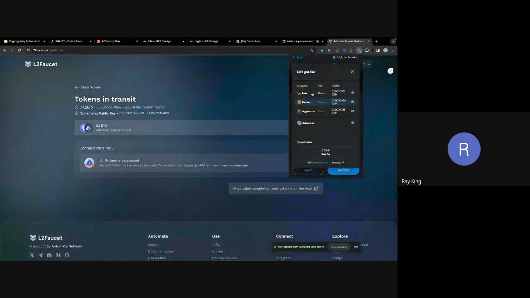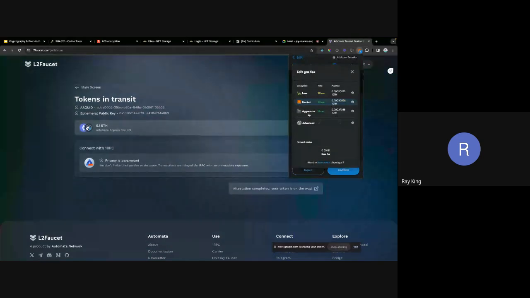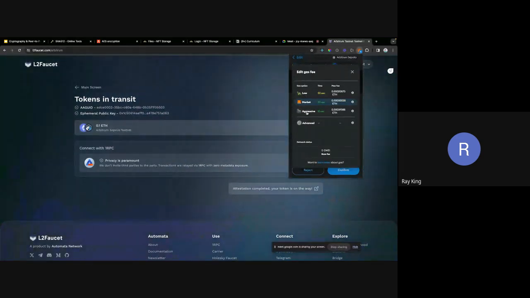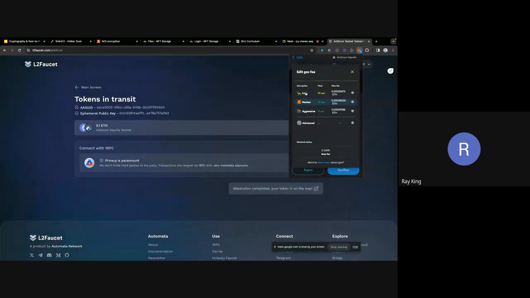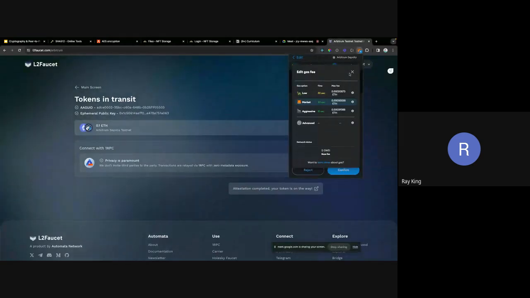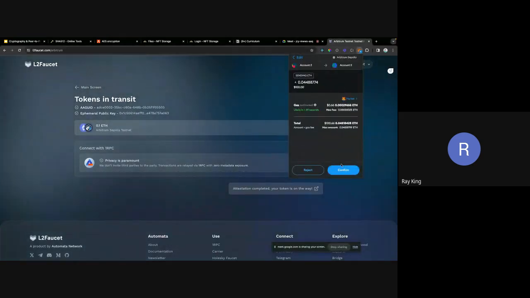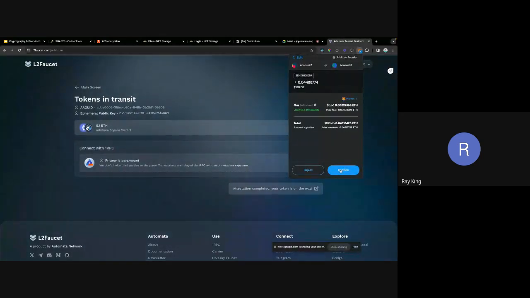There's the low, there's the market, there's the aggressive. Now the aggressive will cost you more, but it will be faster. Low will take longer than the average time, but the gas fee will be less. So the more you pay, the faster your transaction will process.